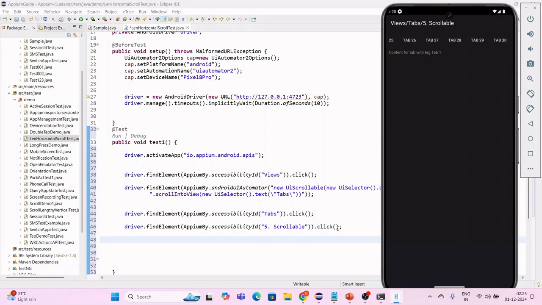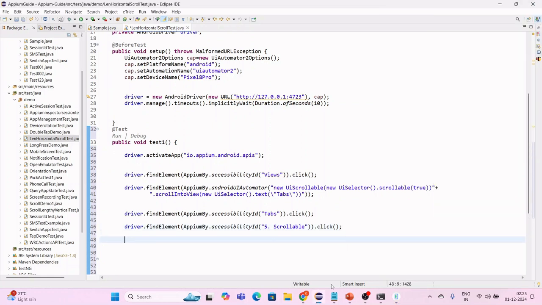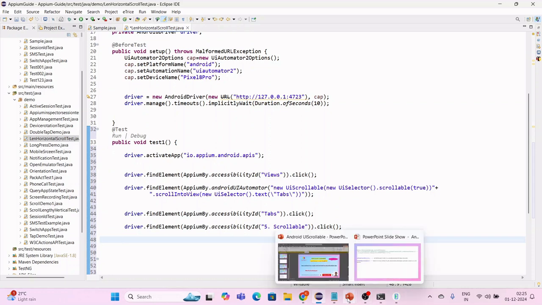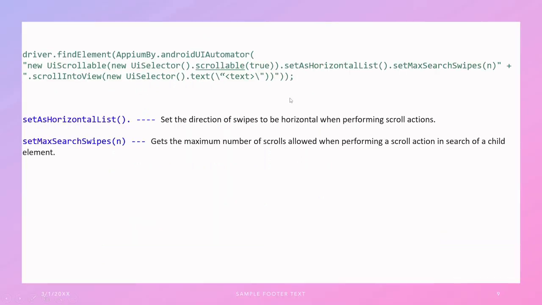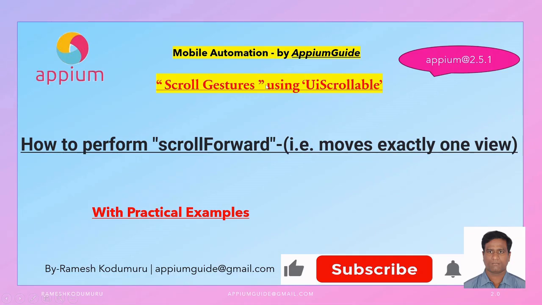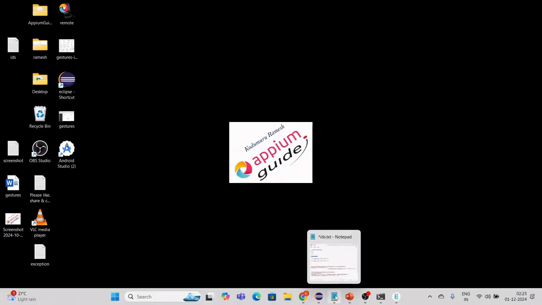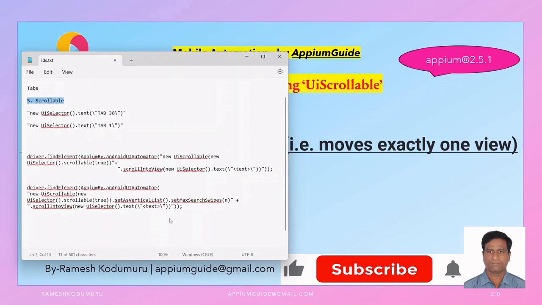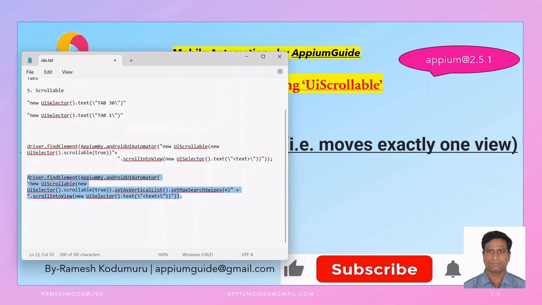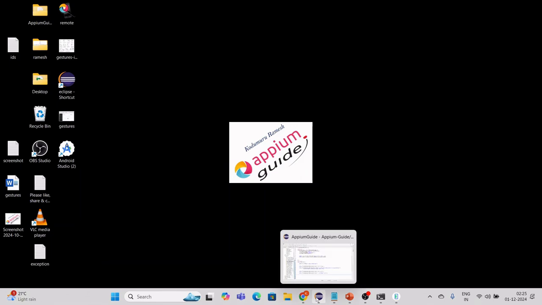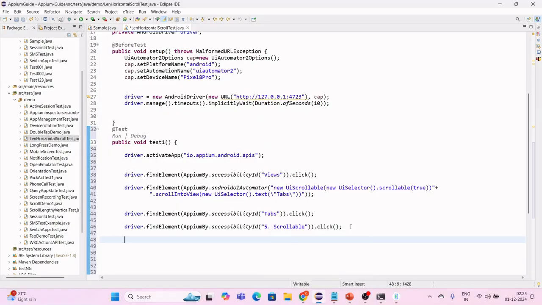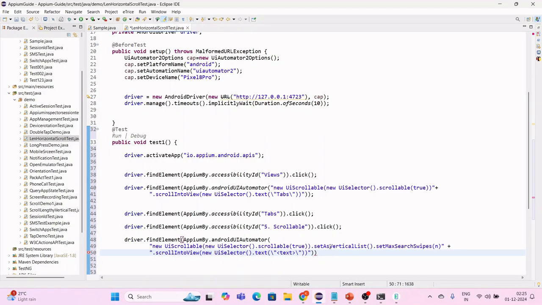Now I need to write the code. This is the code I have to use. I already have the code here, so instead of vertical, I have to change it to horizontal, because I am doing a horizontal scroll.